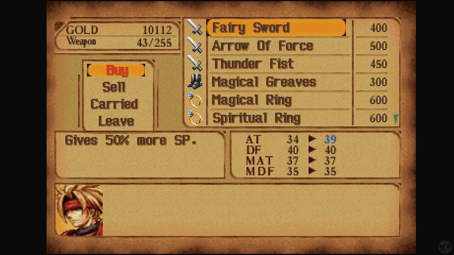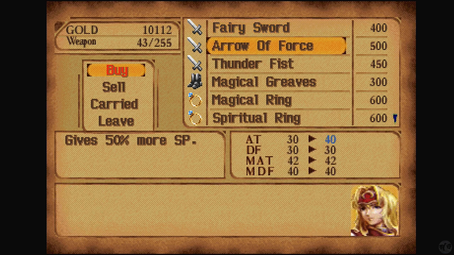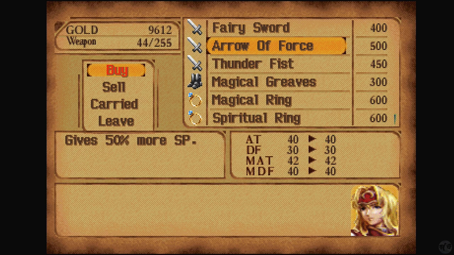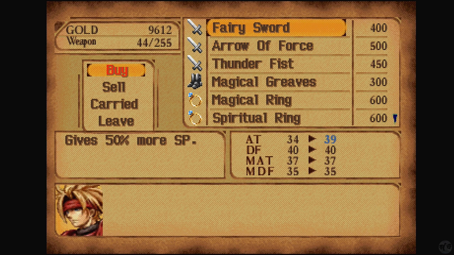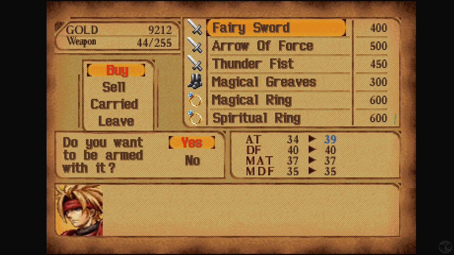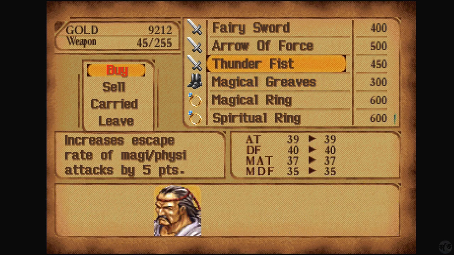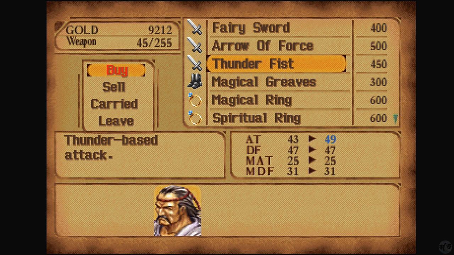All right, give 50% more SP. Wow, I wish I had this on all my... Oh, I may be able to get that on all my characters. Nope, I do not. Although on her, that's great because she doesn't have any additions. So just getting more SP is great for powering up her forms. This is automatically a better damage. So even though I don't need the more SP, it's still good. Although the attack that we're using gives no SP at all. Thunder-based attack? Sure, why not?